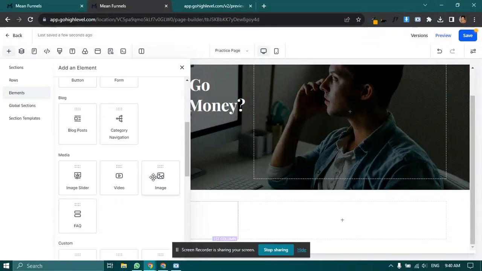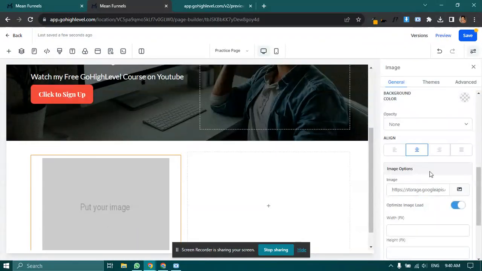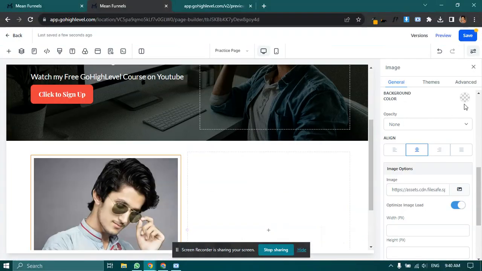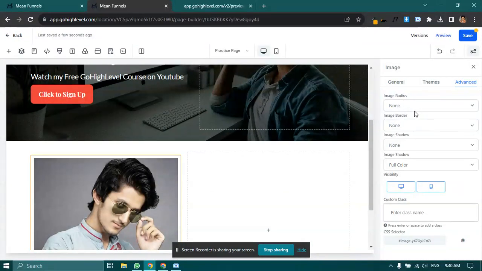Adding an image, select the image and upload from media library. Select the image and in the advanced section select the image radius to circle.